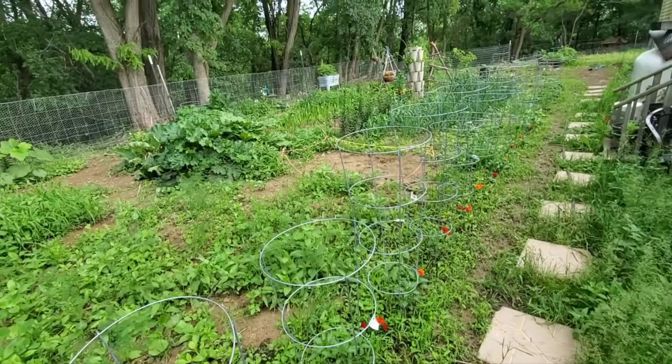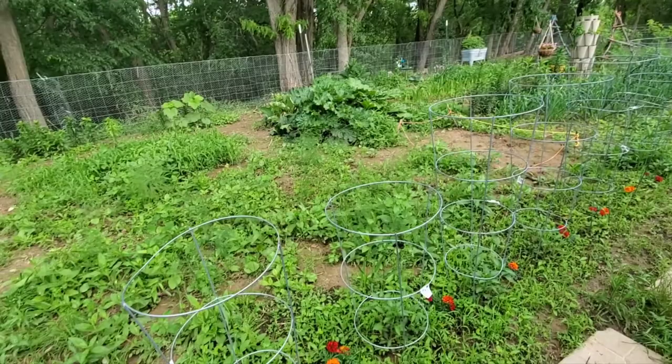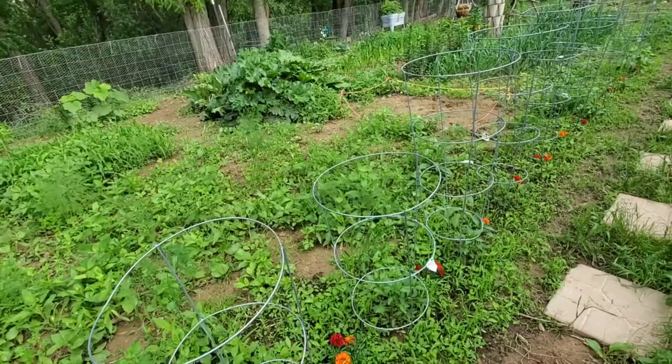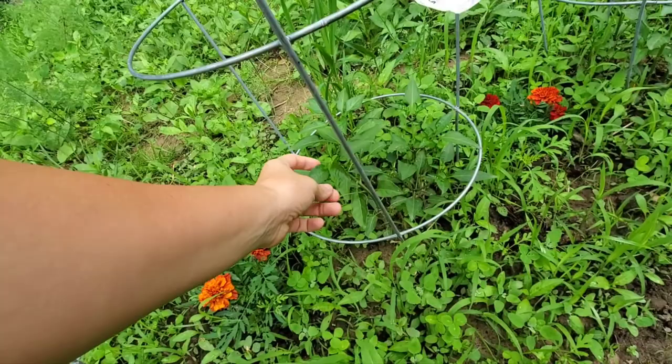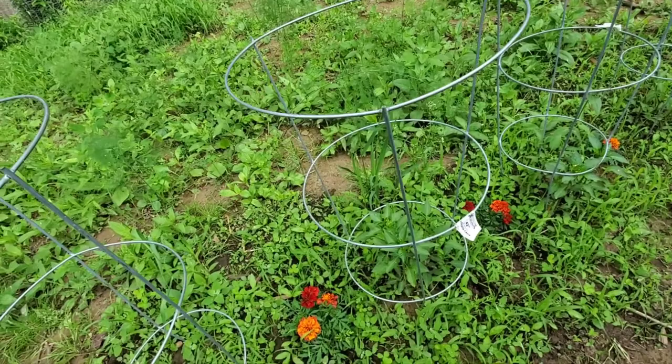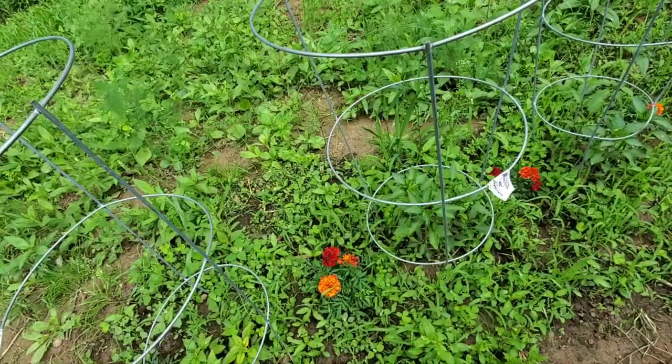So this is the general layout of the garden. It's long and then it just wraps around the back of the house. It's a mess, it's weeds, I don't even know where to start. Here I have a row of peppers and then there's marigolds between them. I did plant my peppers pretty packed together this year. I read somewhere that peppers like to be grouped together, so I've got bunches of three and four and even five in some of these tomato cages and I'll see how they do. Maybe it's a mistake to put that many in, and maybe it will be fine — we will see.